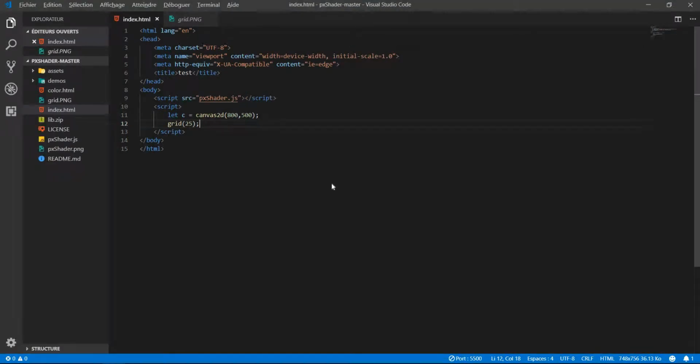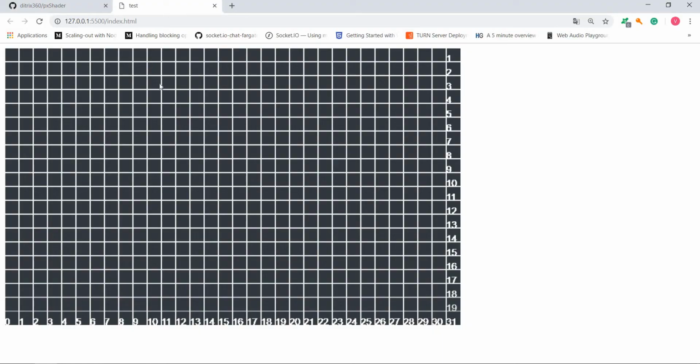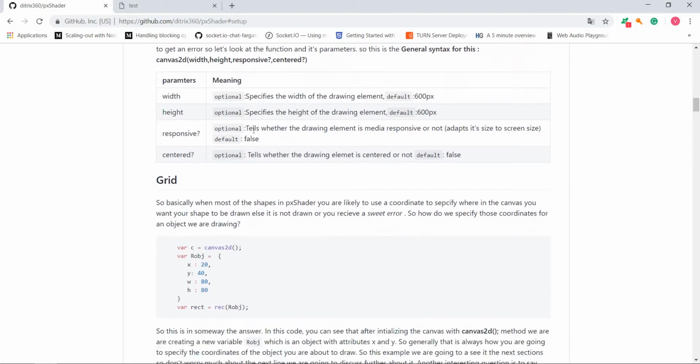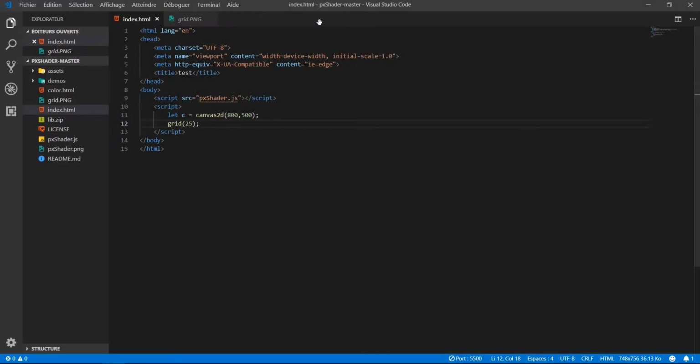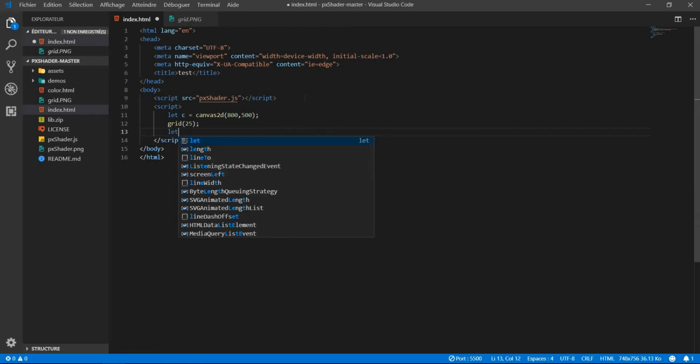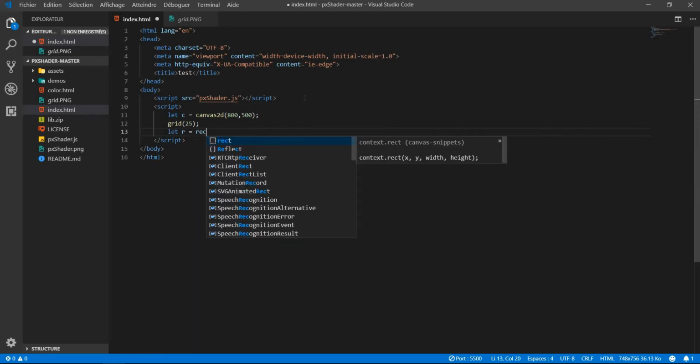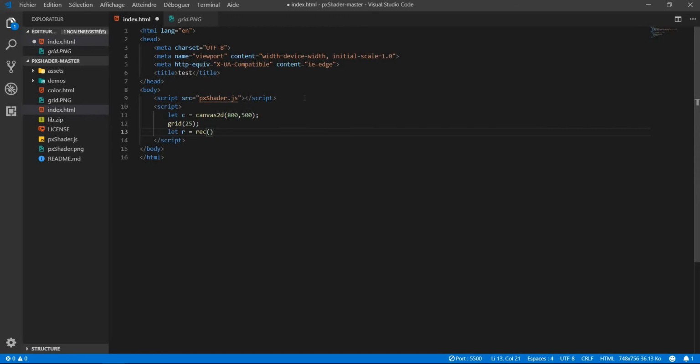So without further ado, let's dive into actually drawing a shape so that you can take a hands-on look with the grid system and understand how it works. To draw a shape, we are going to start with a basic shape, and I am going to create a rectangle. There are many ways. The first thing I can do is create a variable, let r be equal to rec, and pass it an object.